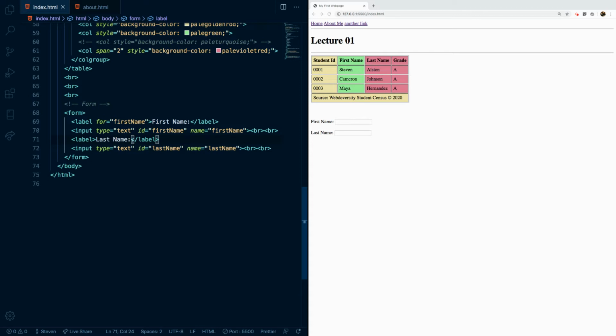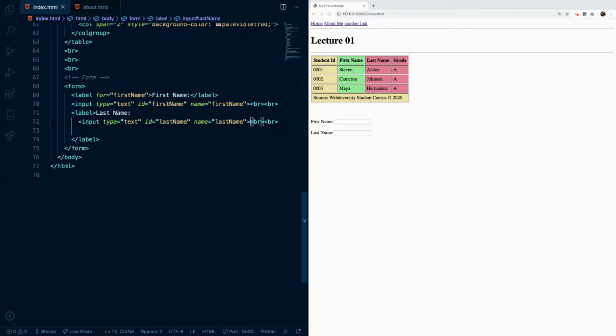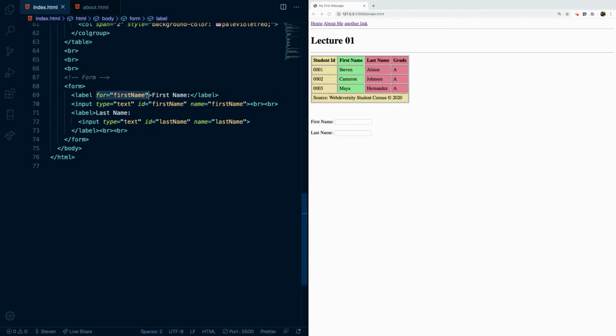So either we need that for attribute, or we have to wrap the element with the label, or nest the input inside of the label would be the more proper way, I guess, to say that. So here, wrapping it with this label or nesting the input inside of this label is the same as putting this for attribute.